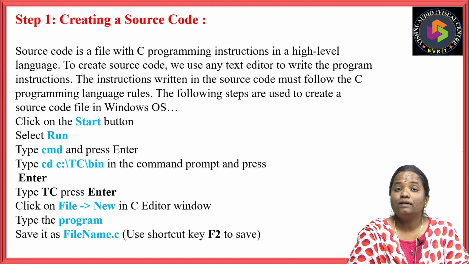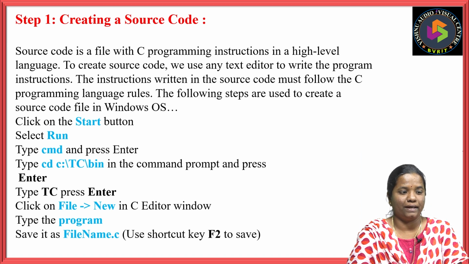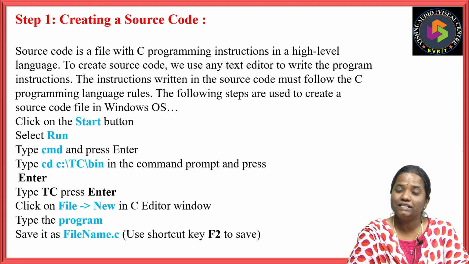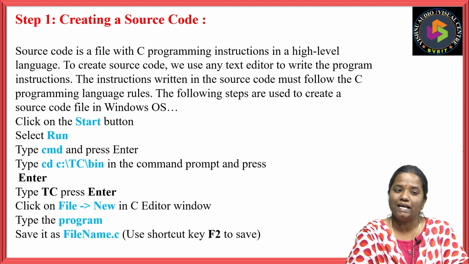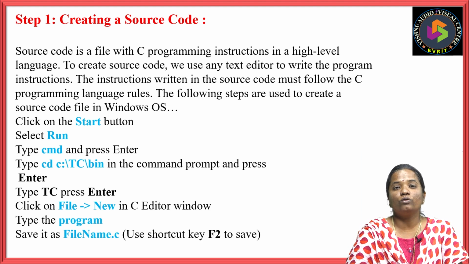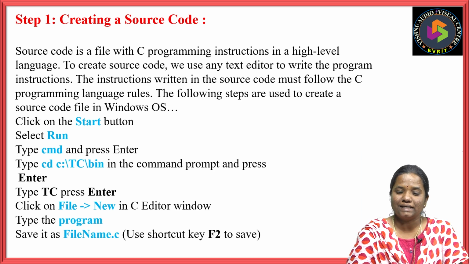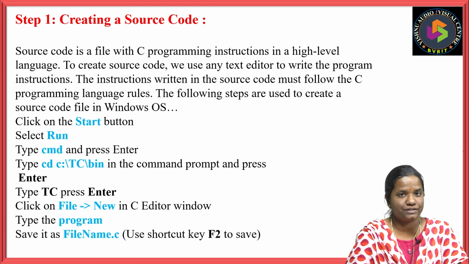How to create a source code in C programming? Source code is a file with the C programming instructions in a high level language. To create source code, we can use any text editor to write the program instructions, but all those instructions must follow the C programming language rules.